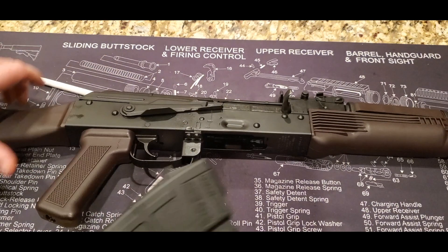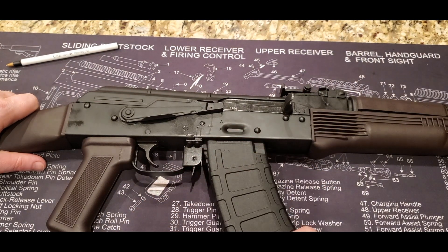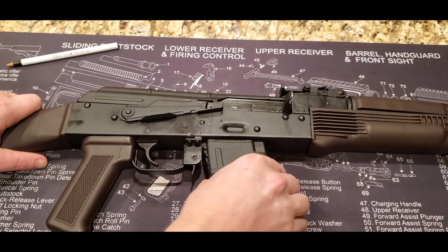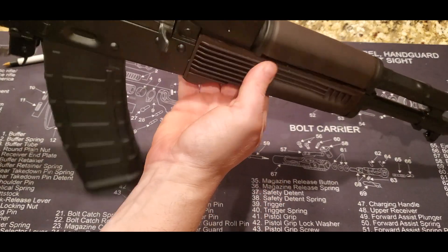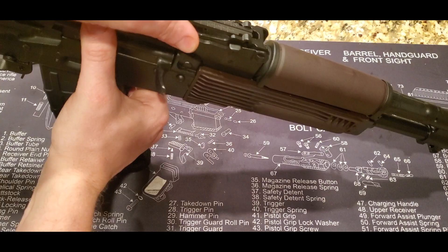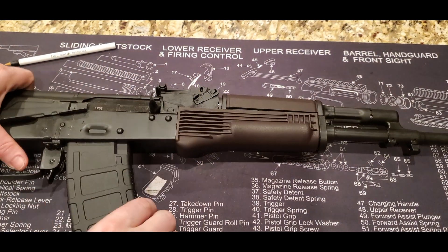We do have a paddle release. The mag looks a little more similar to an AR mag than it does an AK mag — it doesn't have that extreme curve on it. But you still do have the paddle mag release right here; slip it in and out, very nice. We do have a classic AKM handguard here. And up top we have the standard AK iron sights that you can adjust for distance, for longer distance shooting. We have the catch here for the gas block to remove the gas block.